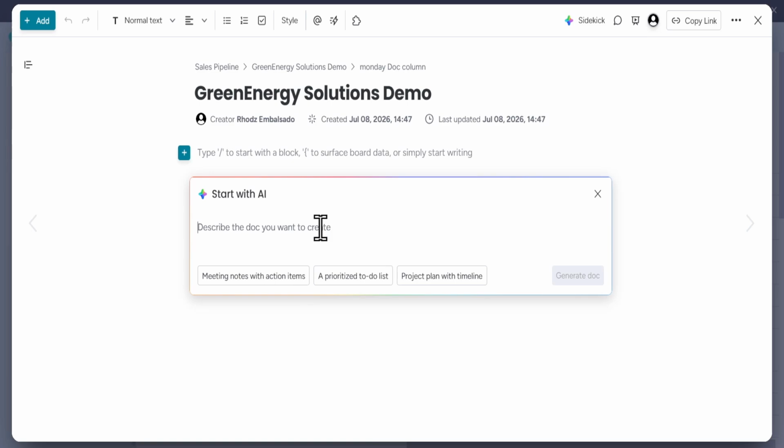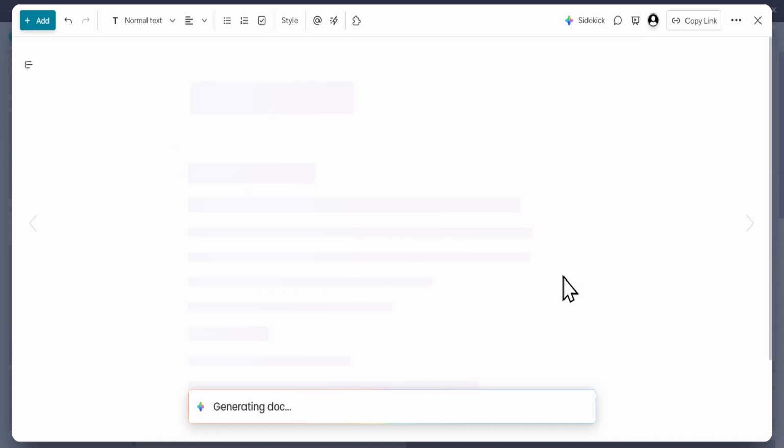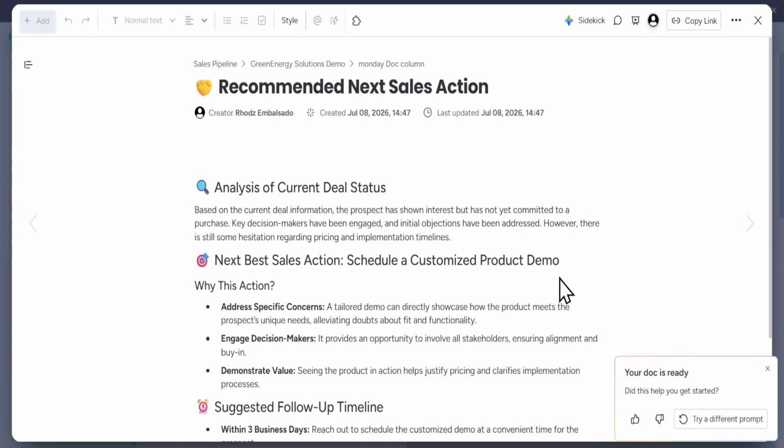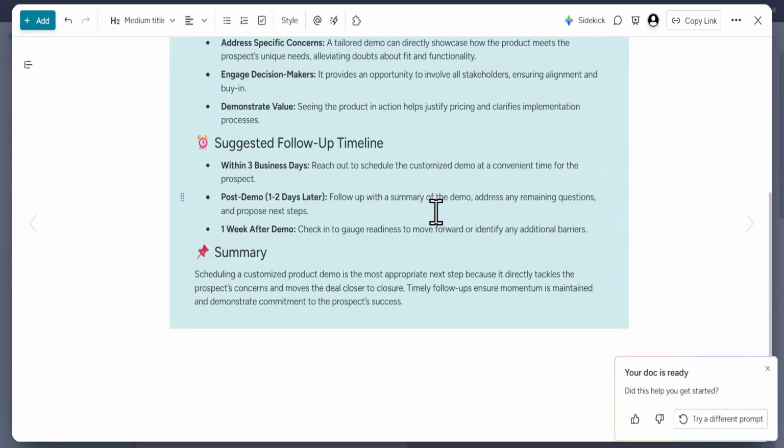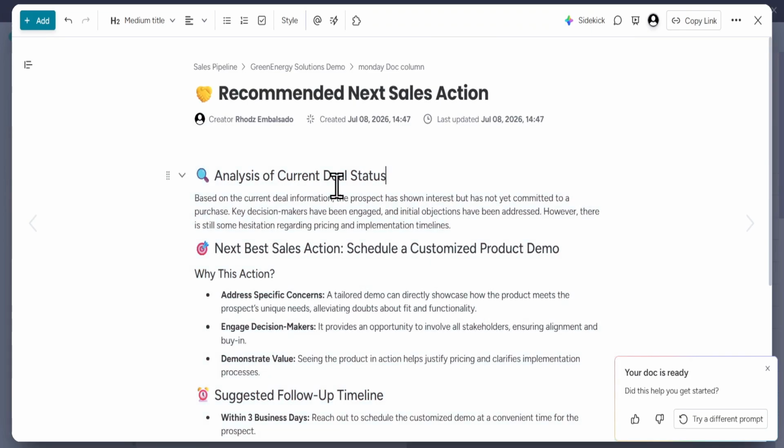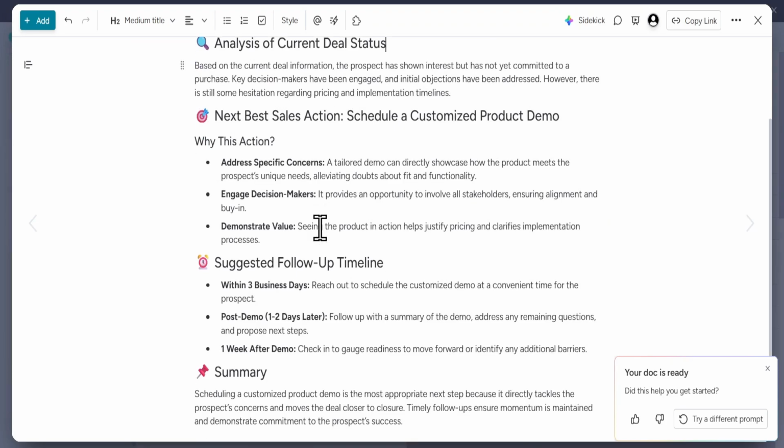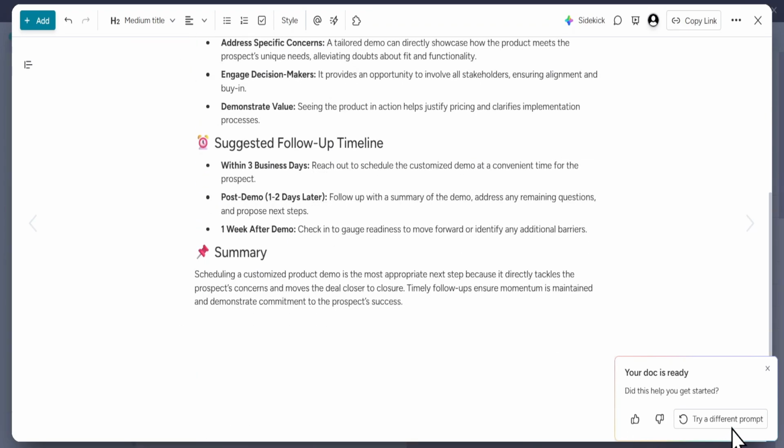This prompt tells the AI to review the available meeting context, determine the overall tone of the customer interaction, and call out possible risks. That can help sales reps quickly understand whether a deal feels healthy or if it may need extra attention. After that, click Generate Doc. Monday.com will create a response that summarizes the sentiment, explains the reasoning, and points out any concerns that may affect deal progress. Next, click on the doc icon again to try a new prompt.